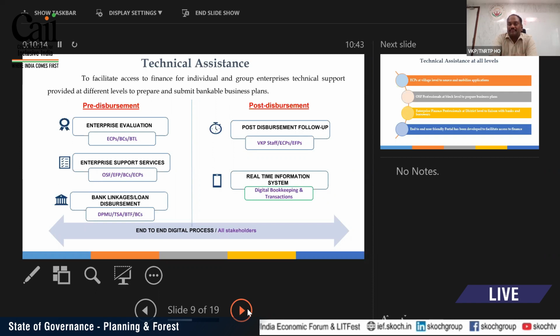They will scrutinize the business plan or prepare the business plan for the entrepreneur, and they will upload it to the website portal, and the portal routes the operation to the district task force, and the district task force will scrutinize it and send it to the bank through online. The bank will have a login and password in the portal. They will scrutinize the application and sanction it, and then send it to the state team, and the state team will release the fund to the state nodal agency, and the state nodal agency will release the fund to the individual directly through DBT. It's a post-disbursement process.